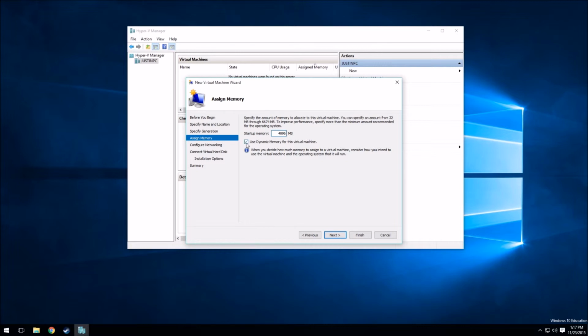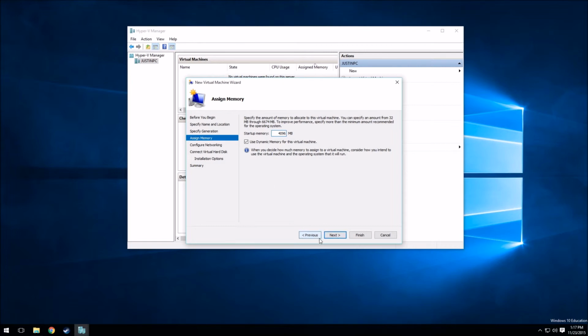But with that disclaimer, you want to check use dynamic RAM for the virtual machine, because this will allow the machine to use more or less RAM based on your system, depending on what it's doing. Like if it's just a simple web browser, it might not use 4 gigs at all, so it wouldn't use all that.